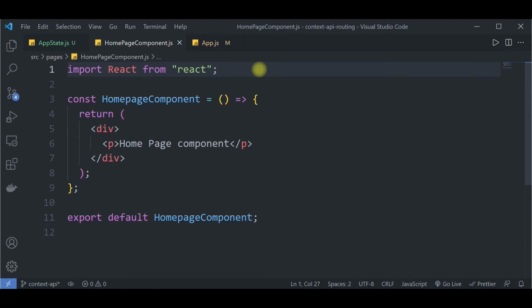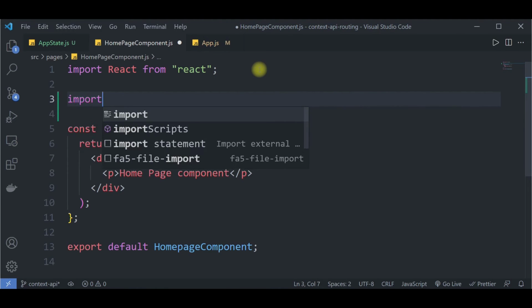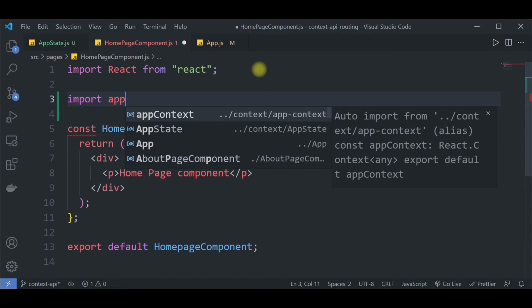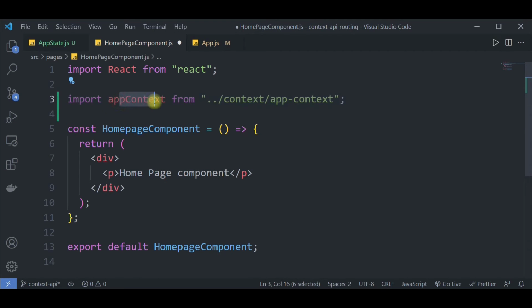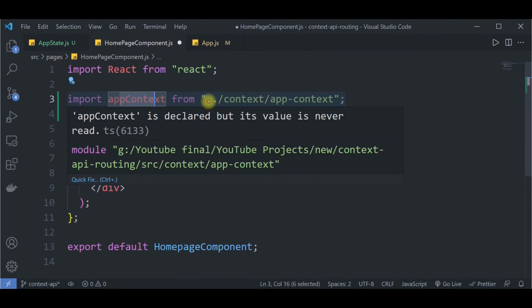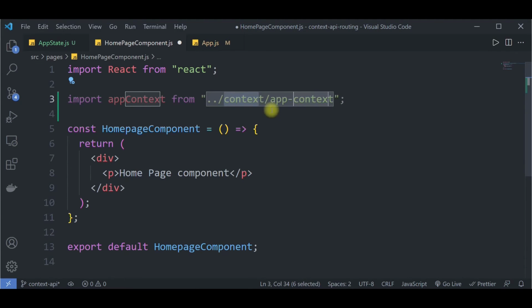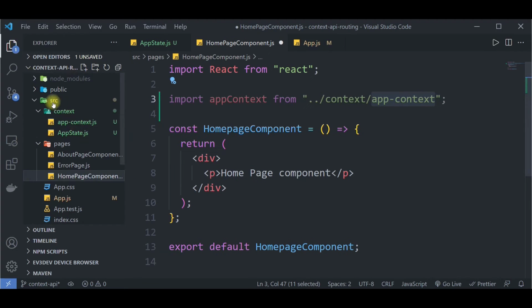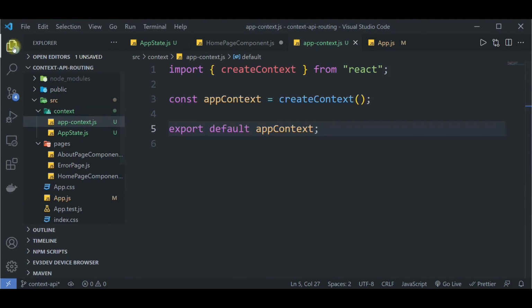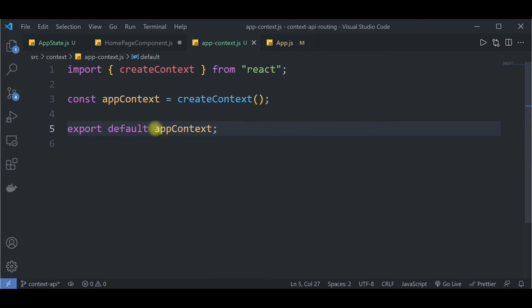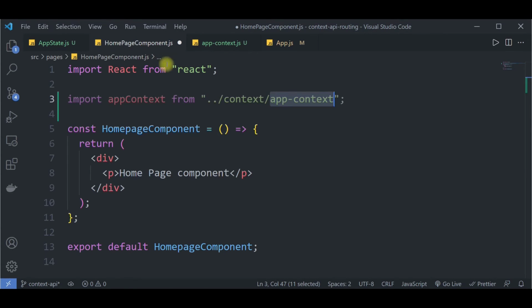Now from the top, we have to import something, and that is AppContext. And this AppContext is imported from, so you move one step back and go to the context folder and pick it from the AppContext, and this is located in AppContext over here. So this is what we are picking from the homepage component.